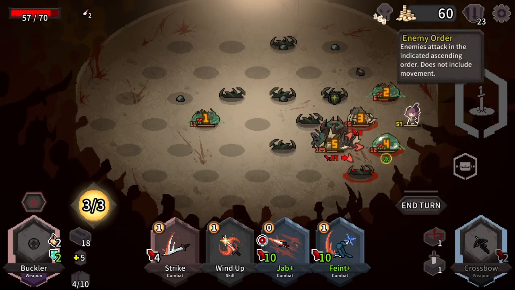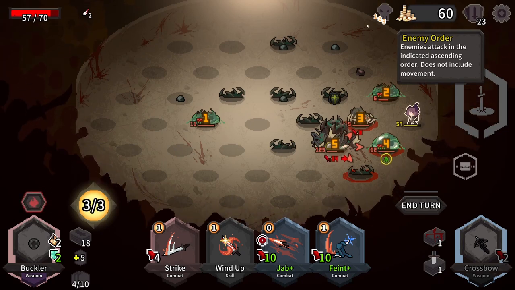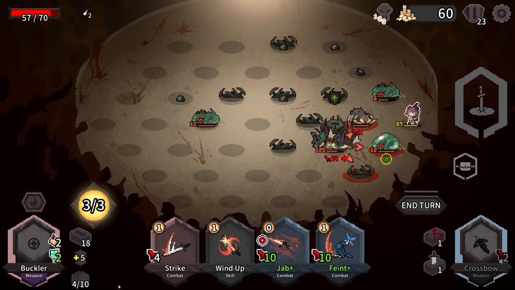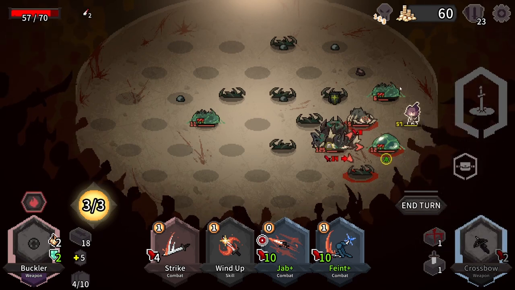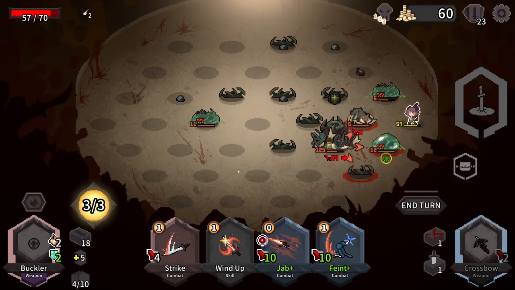I wonder who... Okay, enemy order. Oh, okay, so unfortunately this means that this spider gets to move first. I was wondering if maybe the spider queen got to go first and then this guy doesn't matter. No point in getting rid of this obstacle, honestly. I guess there is a point.